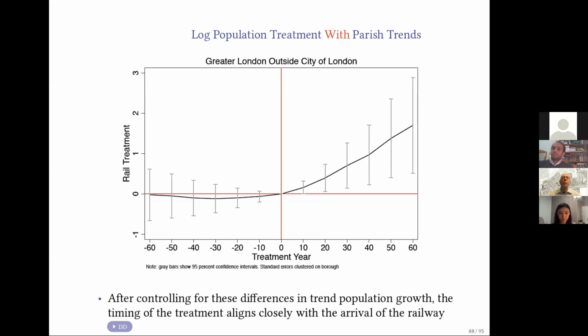to the accumulation of buildings over time, that it takes time to build railways, to build houses in response to the railway. And so in the paper, we actually have a dynamic model that allows for that. And we show that the baseline way we take the model to the data is in fact consistent with allowing for some gradual adjustment as you gradually improve the housing stock in response to the construction of the railway network. And the intuition for that is there's indeed a gradual response, but it's captured in the observed population and rateable values.